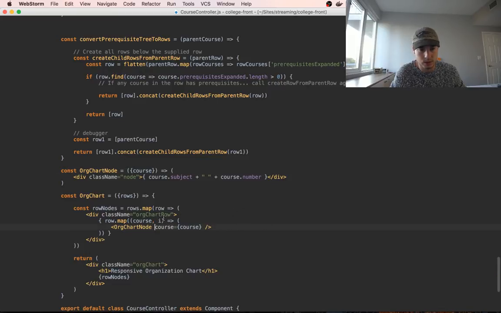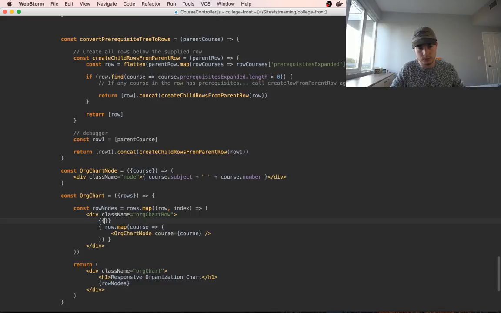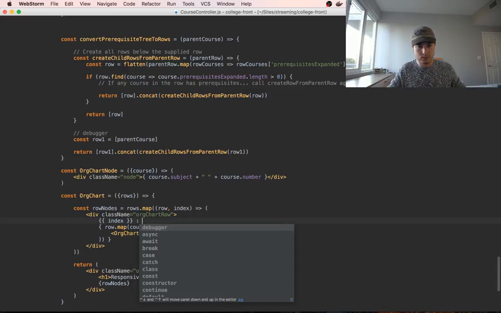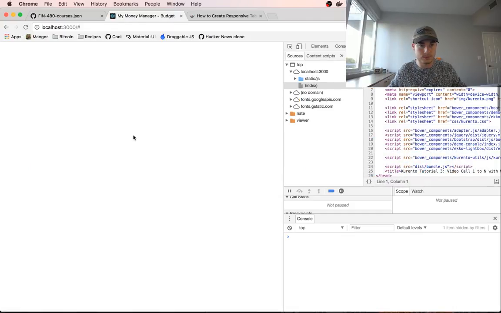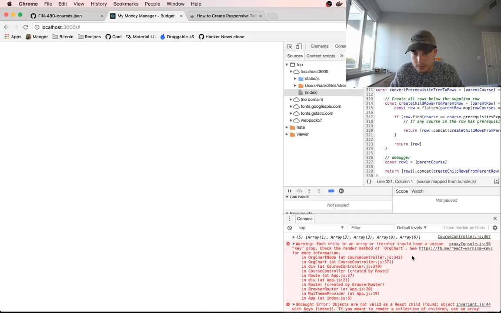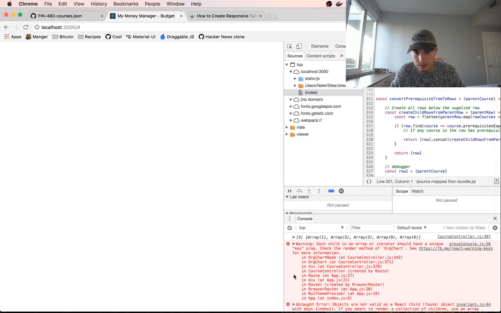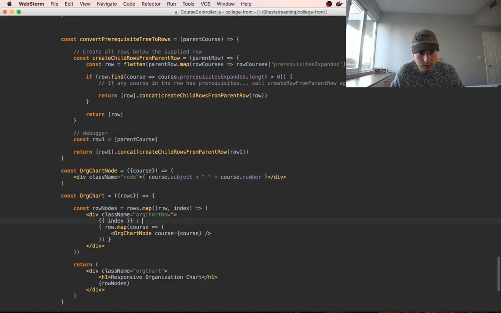I probably want our row to have an index. Yeah, I'm going to be wrapping this up soon here. I just want to print out an index with each of our rows. See how that looks. Key prop, yeah.